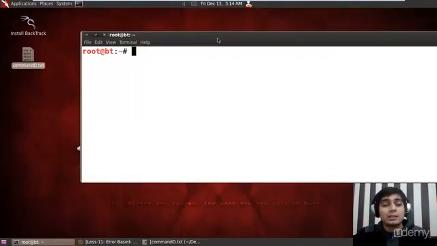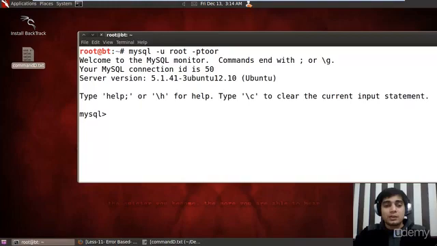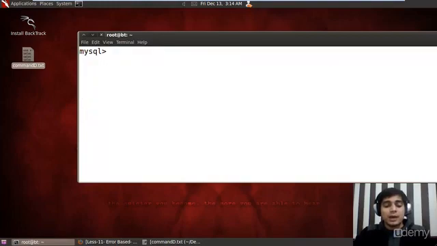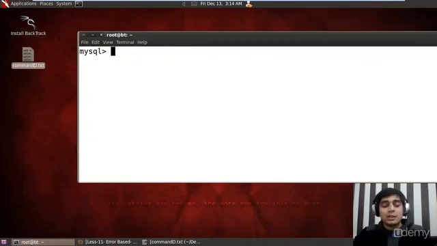In the master course, you will see that the command.txt file is already here with you. What you have to do is use this file and some of the commands that I'm writing out here. Let me write a couple of them. I hope it is quite visible. Hyphen u, the user is root, then hyphen p, that is toor. So the MySQL prompt is up and running. I'll use the database that is security. Okay, so the database is now security.